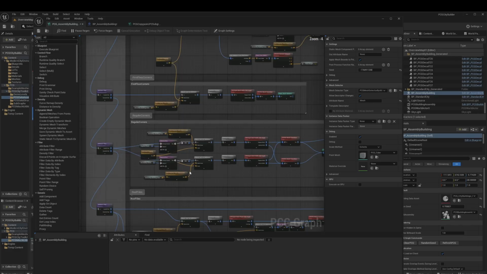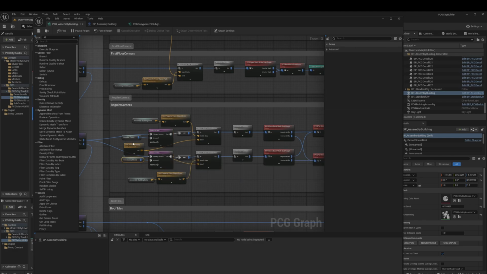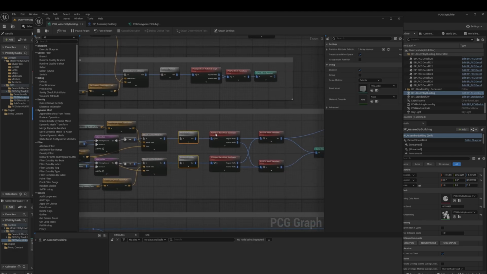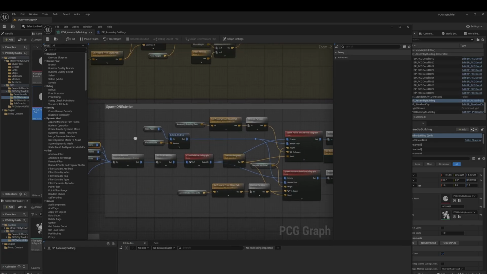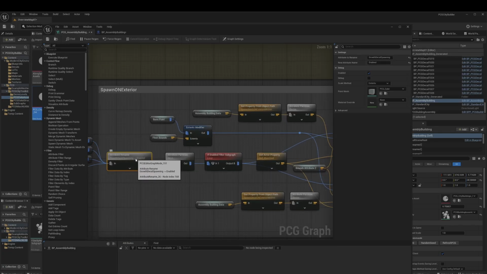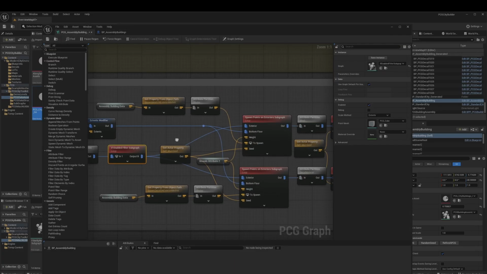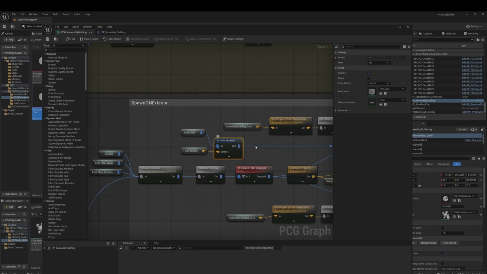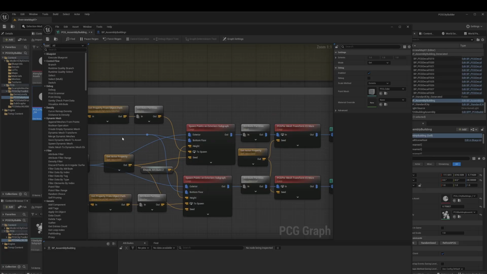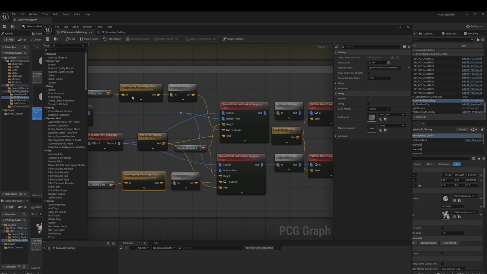The corners that follow use the same formula, so let's move on to something far more interesting. The wall attachments. The wall attachments in the spawn and exterior for decals and vegetation growth. First, rename the growth decal spawning to just enabled, and then feed it into a loop subgraph that checks for that enabled. From there we get two spawn on exterior subgraphs, one to be used for the decals and one for the meshes. Make sure to get the exterior, the bottom floor, the assembly height, and the seed.